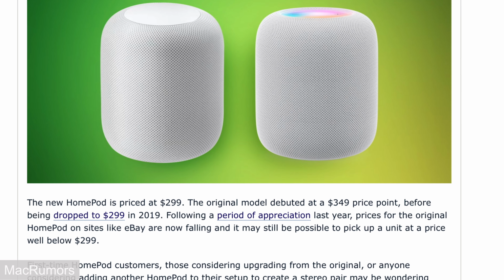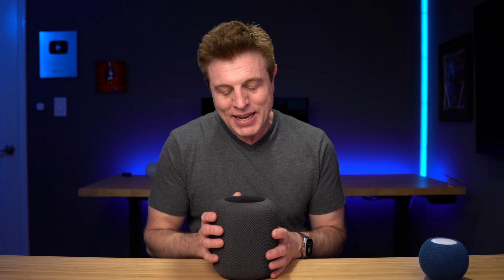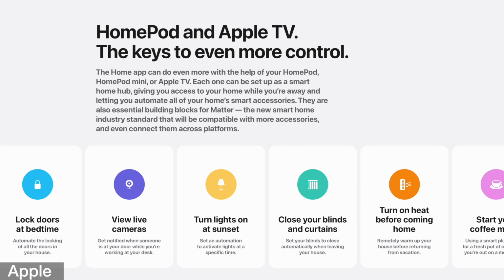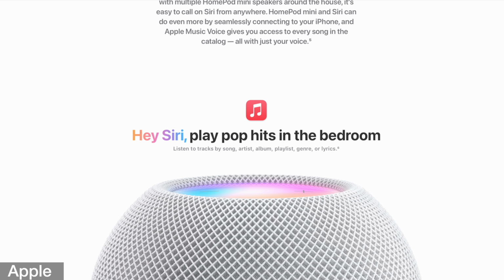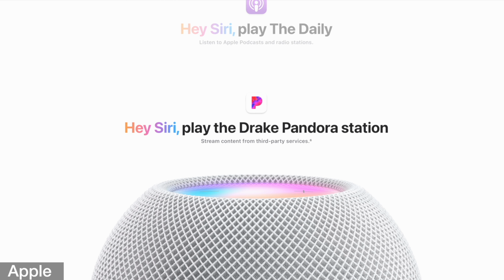The original HomePod was a great speaker despite its high price tag of $349. However, the limited functionality of Siri and smart home control really made it look overpriced next to Amazon Echoes and Google speakers. So what has changed since the HomePod was discontinued? Well, Apple has definitely grown out the smart home a lot since introducing the HomePod Mini. There's also a lot more useful Siri integration across Apple services and devices. This is coming back at a time where I think people could get a lot more value out of it.